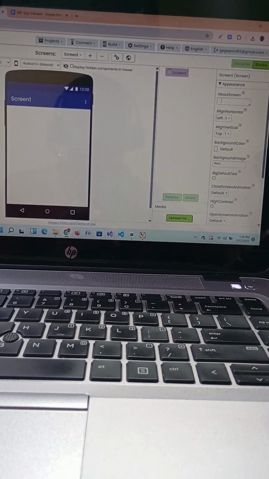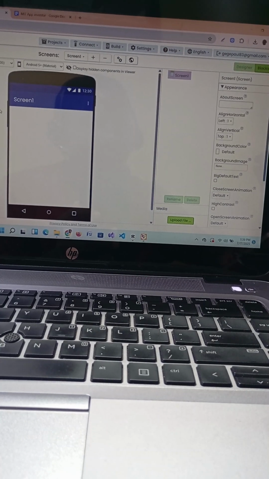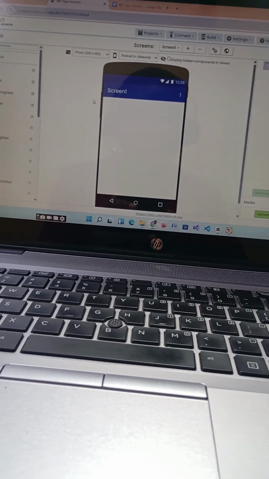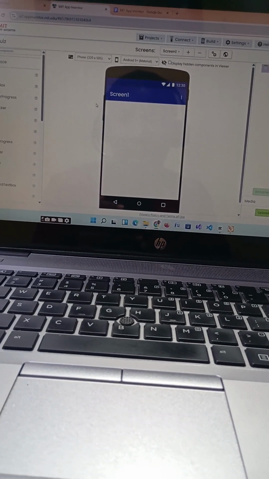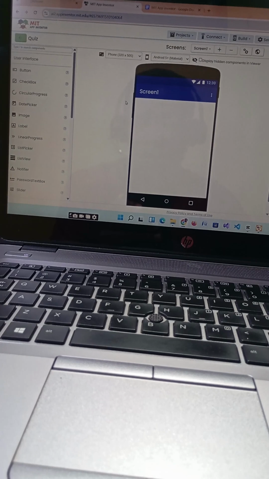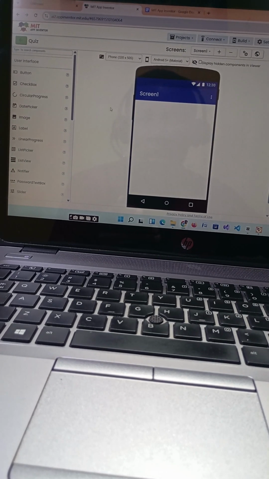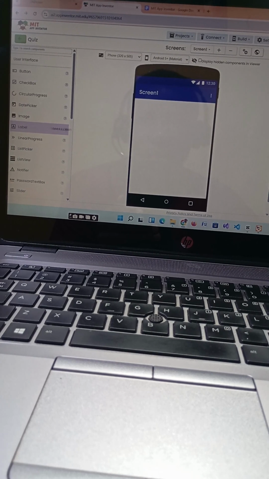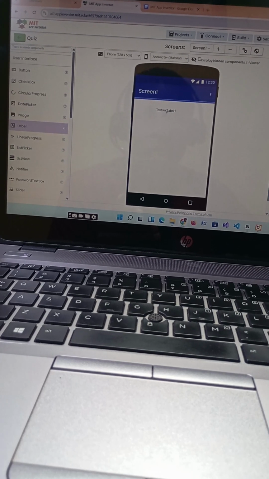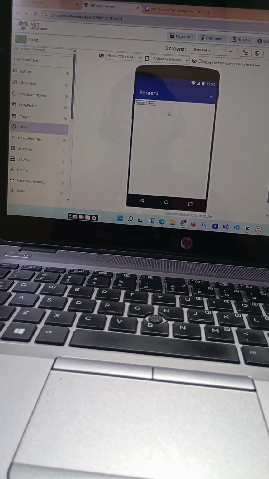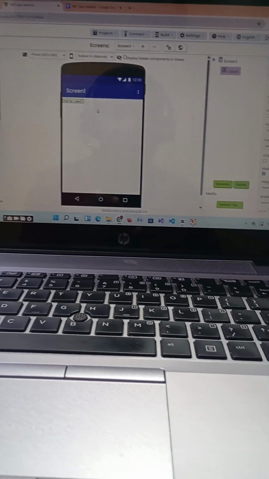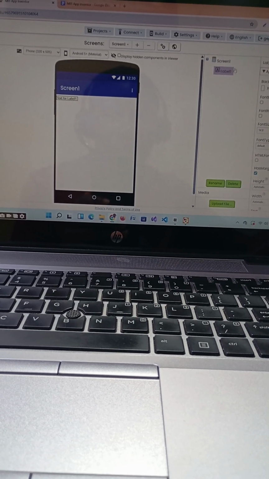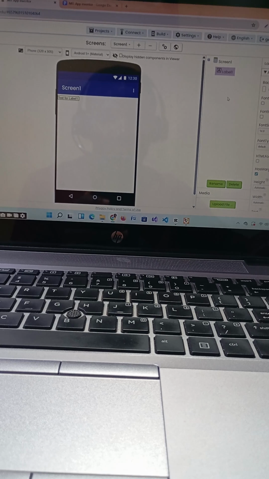Okay, so we want to build this app to be such that it has questions and options, and the user is able to select the right answer from a list of given options. So the very first thing I would be using here is a label. The very first component we need is a label, so I'm going to pick the label component, drag it onto the screen and drop it. As soon as I do that, if you take a look, the label has been added as a component in the components section of our screen.